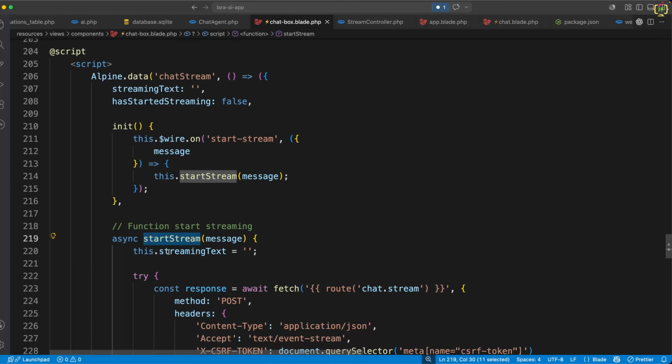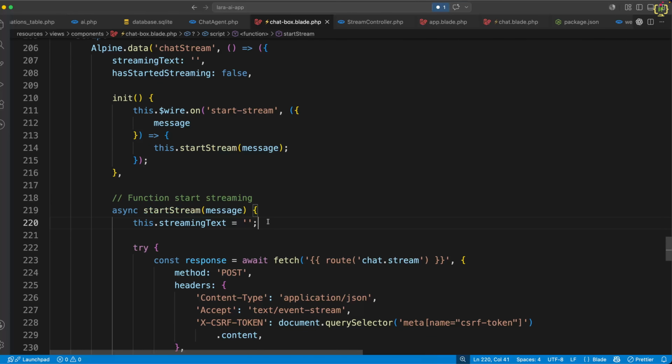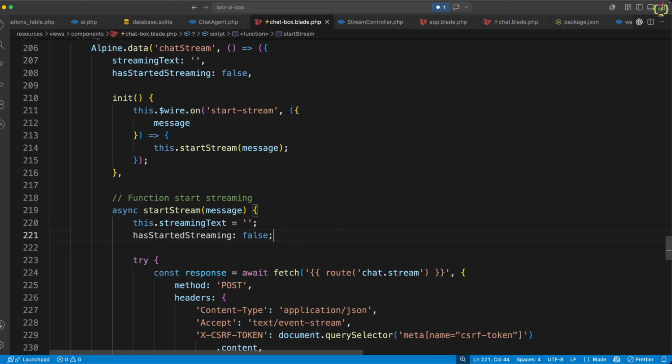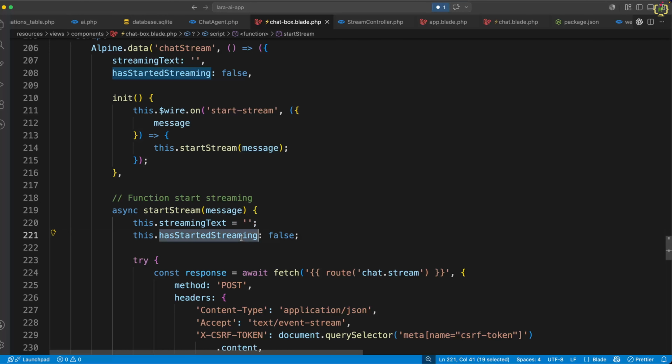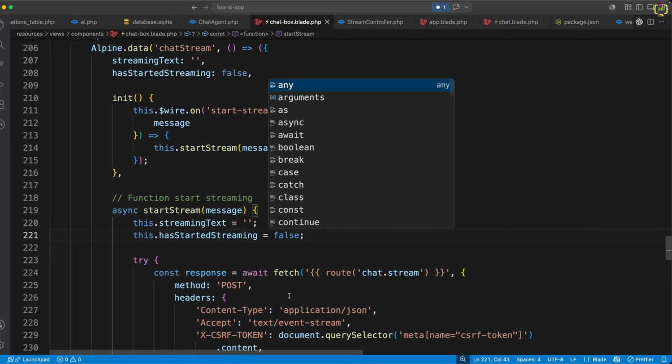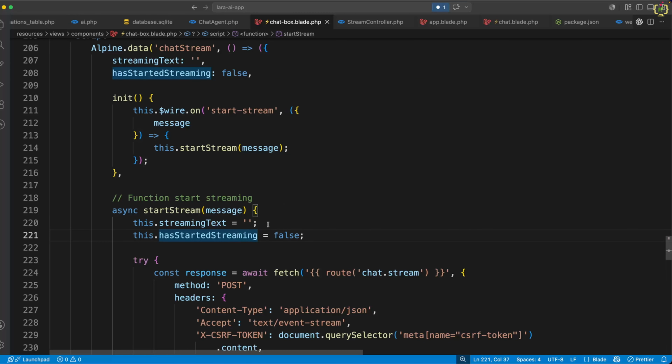So we have this function startStream, right? Inside this also we'll have to reset it. So I will use this.hasStartedStreaming equals false. So we have reset this variable here, and we have to make it true when the first chunk arrives.